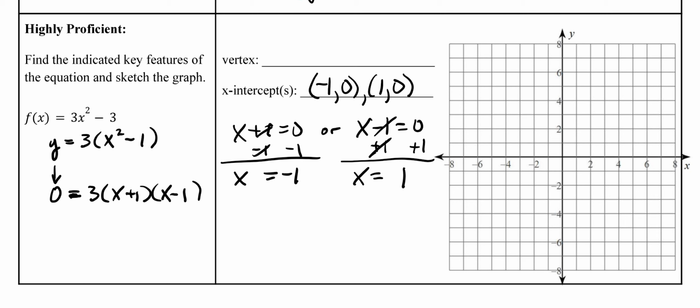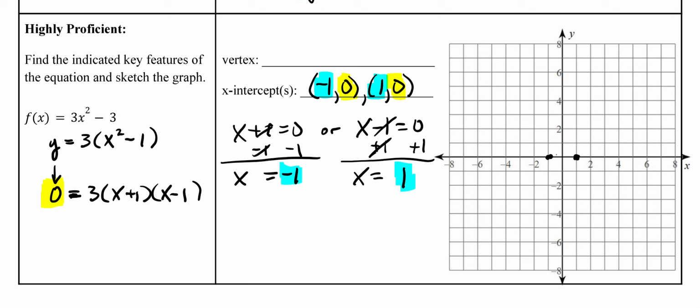And it is, again, important to remember that when y equals 0, that's when you have your x-intercepts. And so the y-coordinate of your x-intercepts is always going to be 0. And you can find it by putting your equation with y equal to 0. And then my x-intercepts, negative 1 and 1, those are going to be the x values of those x-intercepts. So then I can graph them, negative 1, 0 and 1, 0.